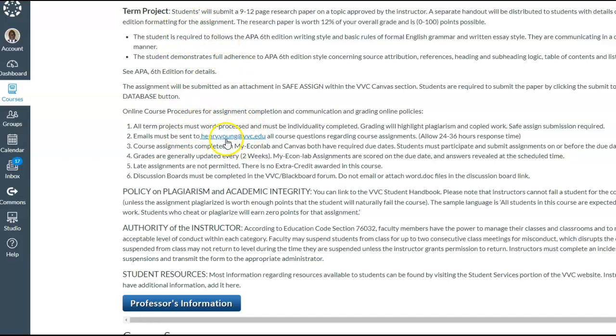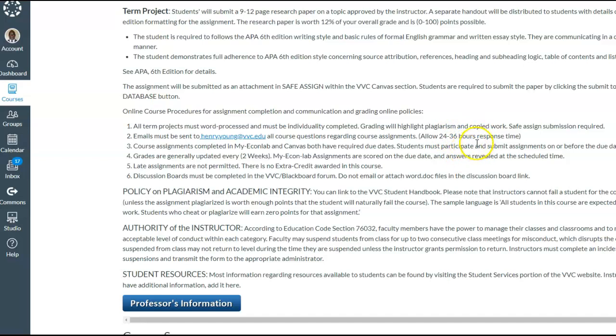Moreover, I'm going to leave that. You have the option of either emailing me through the inbox, which is what I would prefer, or you can email me at my Outlook web email address. However you do it, keep in mind that you must allow 24 to 36 hours for response time. A lot of times if students have questions before or while taking their quiz, they might assume that the instructor is sitting on the computer at that time. So it would take a minimum of 1 day before I get back to you. Okay, and in some cases it could take 36 hours. So it's important to be very patient in that case.